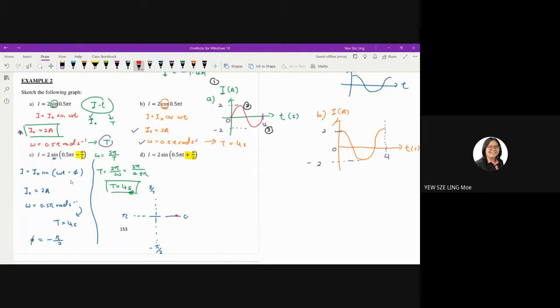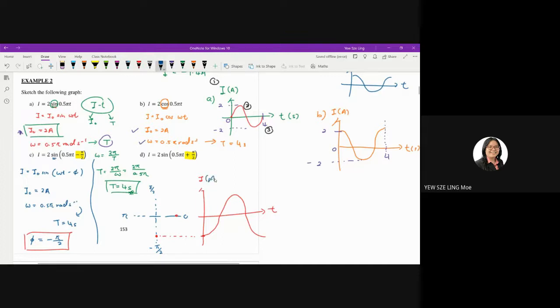But because it tells you now the initial phase angle is -pi/2, from 0 you move backward by pi/2. So now your graph starts from -pi/2. When you do projections of the graph from the phasor diagram, from the circular motion to the I against t graph, it shows that your graph starts from negative maximum. If you start from negative maximum, you are going to get an inverted cos graph. So that is the answer for question C.